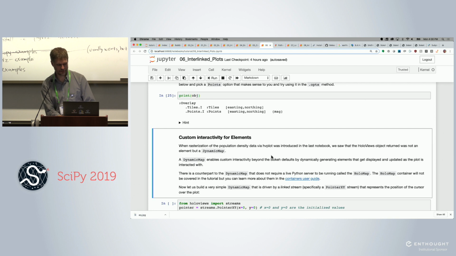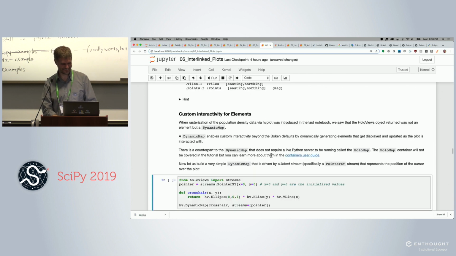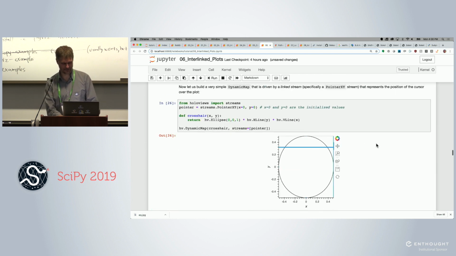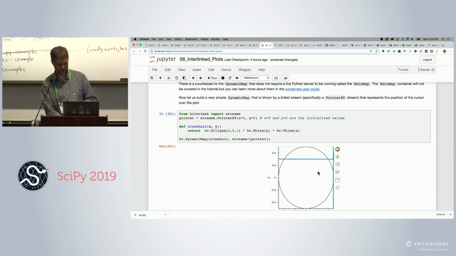All right, so now these are the building blocks. Now we're going to start connecting things up. I keep promising that, I know, but now it's going to happen. Okay, so let's connect it up first for a toy value. Here, we connected things up so that my pointer position is being reflected as a horizontal and vertical line. So these could have been separate plots. These, in fact, are in one plot.